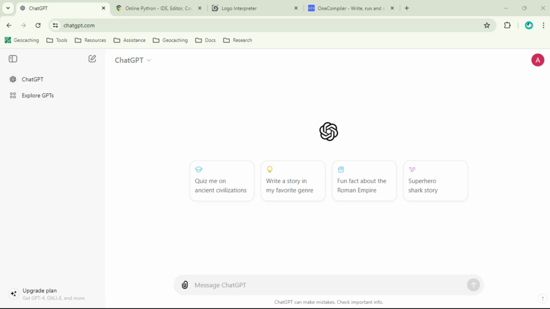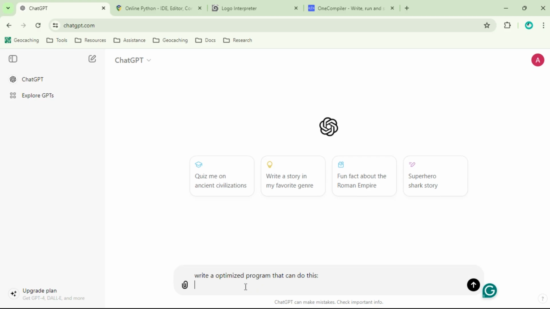So, slightly more complicated scenario. We have this code and we say we don't know what to do with this. So write a program that can do this, I'll say optimized. But I don't know what language is best to use here. Well, I do know, but I'm pretending not to know.